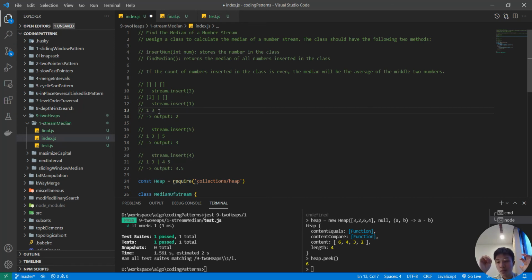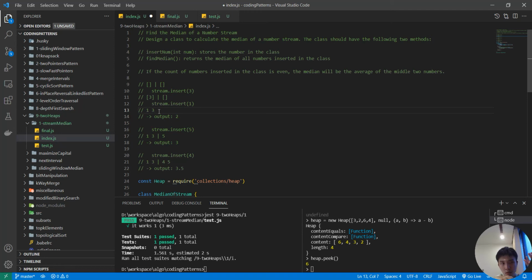You can compare the current number with either the smallest number of the min heap or the largest number in the max heap, to decide where to put it in.